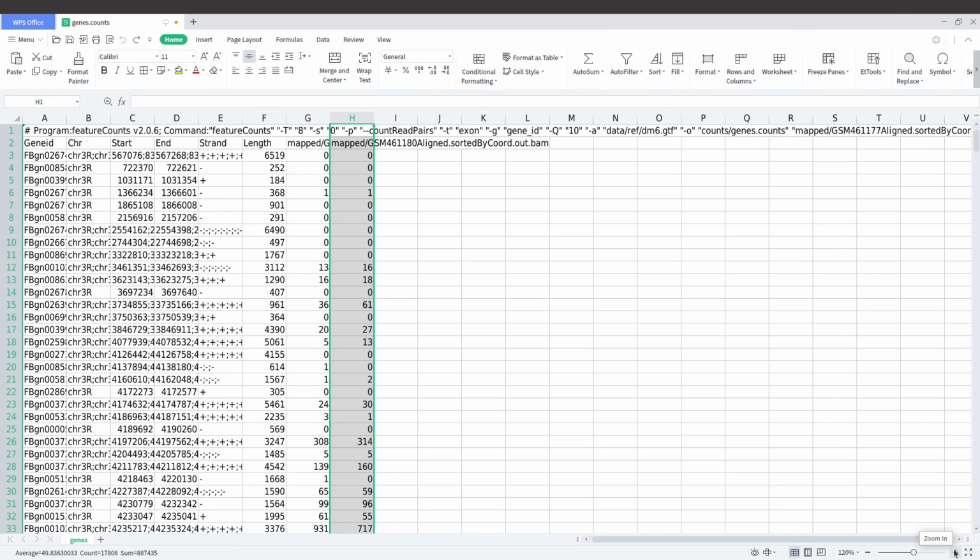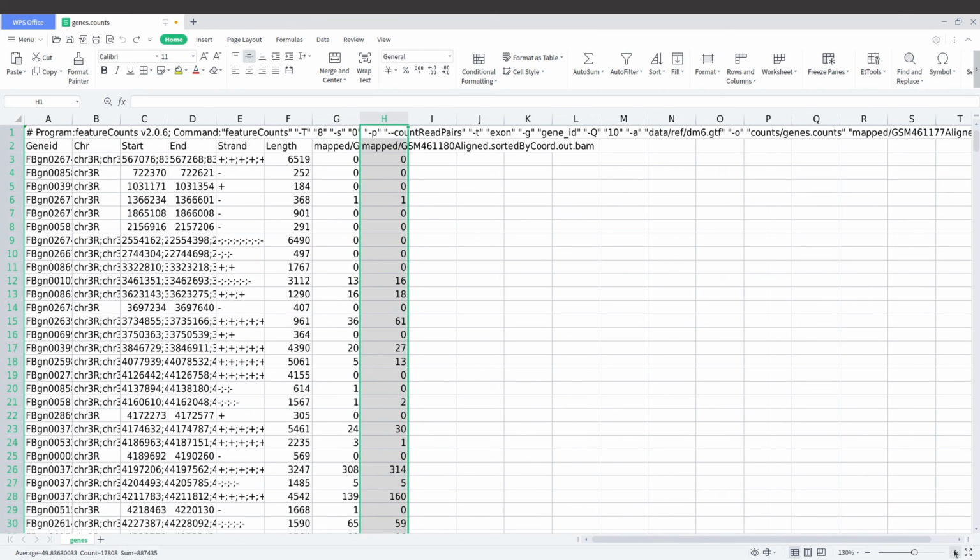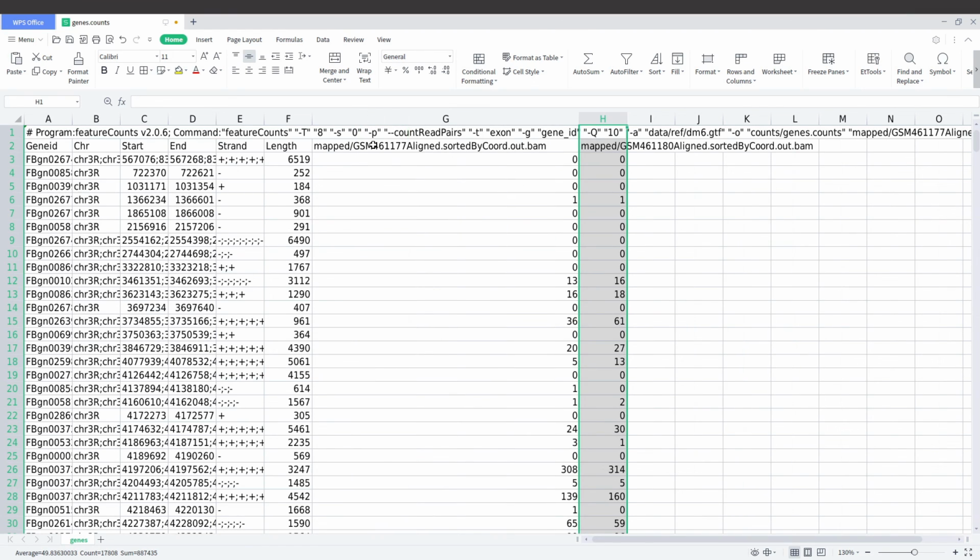When you are going to perform your differential expression analysis, it is this file, the information here, that you will use. Let me also say that if you look at the names here, we have mapped/gsm 4611177, etc. for this BAM file, and the same for this BAM file.